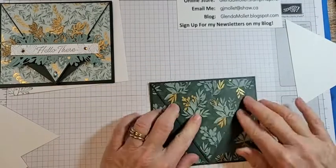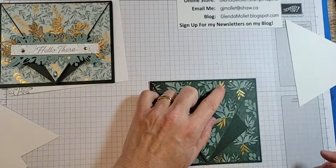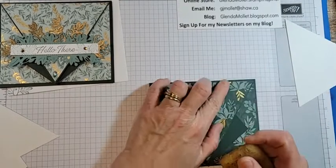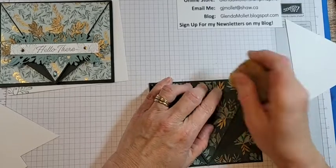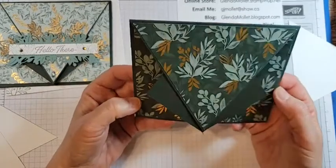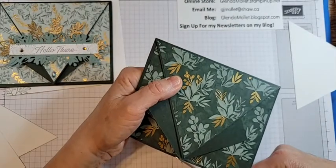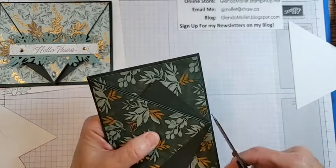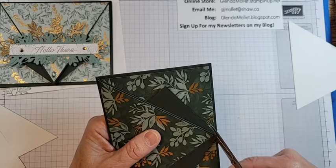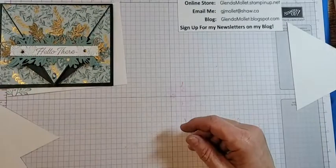There. I feel adhesive there. Where did I put my eraser? Put it back. Okay, so there's the card front. Is that pretty? I love that paper. Okay, my little point is not cooperating here. Come on. Okay. That was easy.